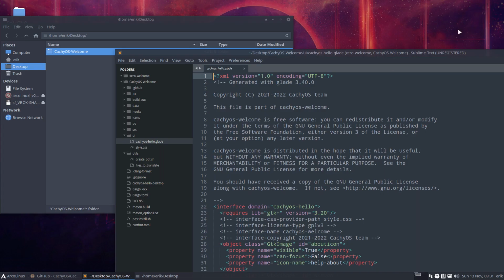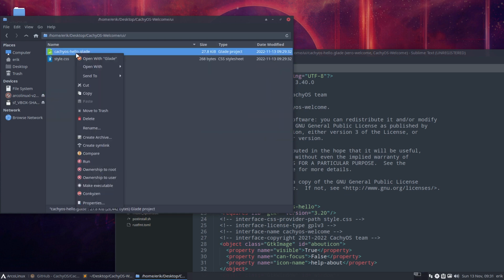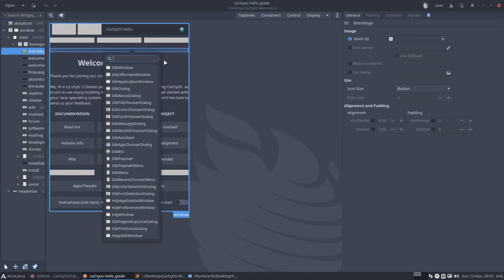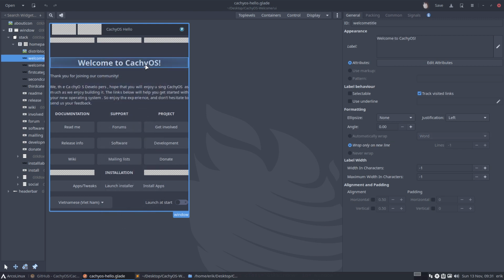Now we can, of course, launch it here in the sense that not really launch. Have a look. Open with glade. So sudo pacman -S glade. And then you have, voila. This is what you'll get. Welcome to CachyOS. And then you go change things. So, okay, I would like to have that as well, but this one has to become something else. It has to become welcome to my OS, right? So whatever name you have invented for your distribution, my OS, and so on.